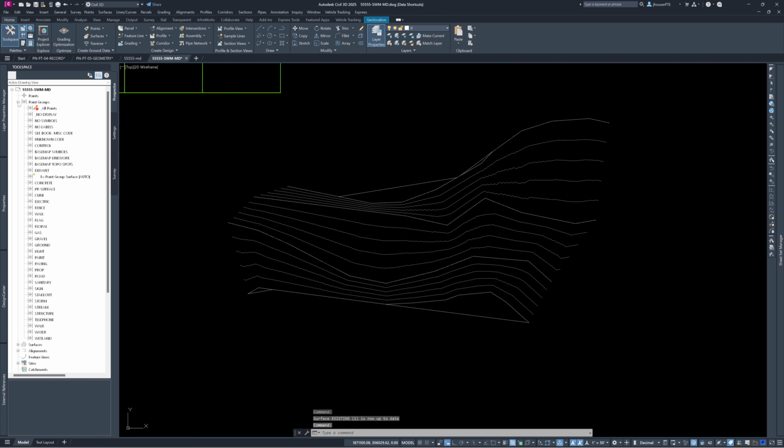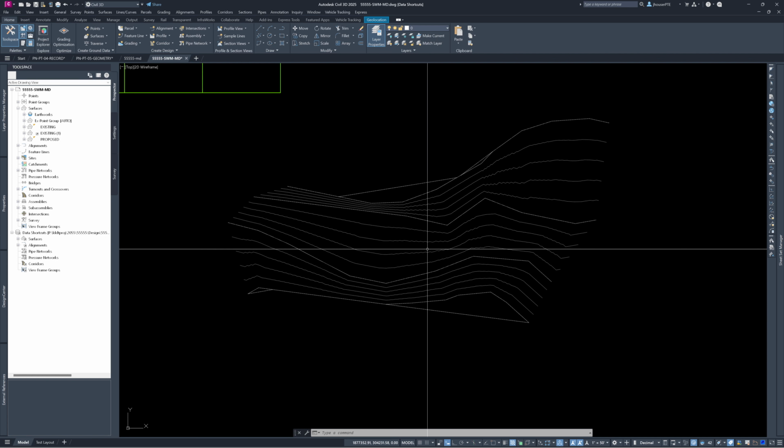So that's one way for us to share data between the different departments or different designers so that they can be concurrently working on the same information. Or someday, hey, survey may be doing all the base maps. They keep control. They make the data reference. We could just pull the existing surfaces from their drawings into ours and continue working with that. If you look at the actual data reference surface, you'll see there is no definition folder underneath here because we cannot make any changes to the actual definition of the surface.